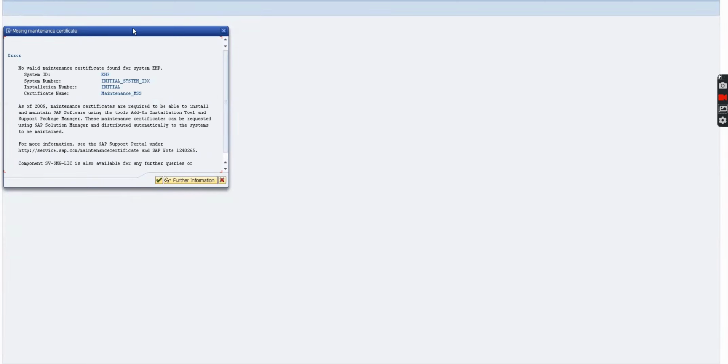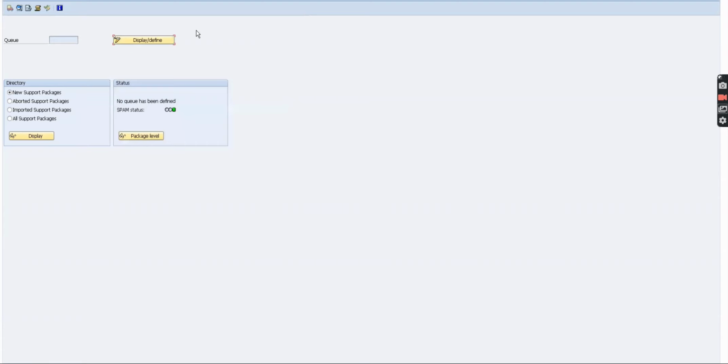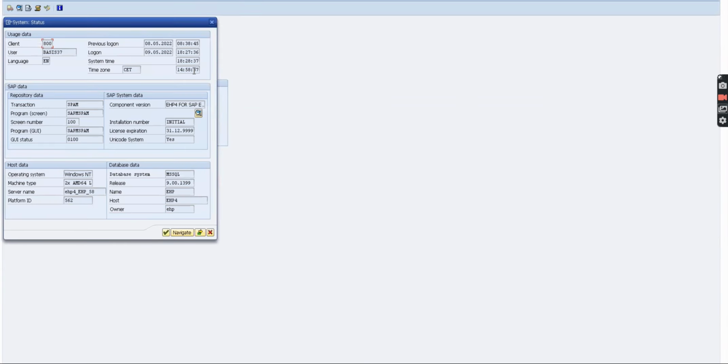See here, no valid certificate has been found for your system. What is a prerequisite for updating support packages? Let me first explain the difference between SAINT and SPAM. SPAM is used to update ABAP support packages. SAINT is used to install add-ons.